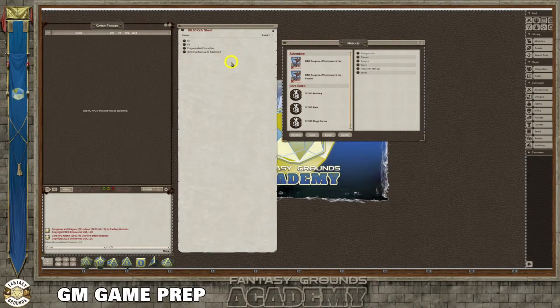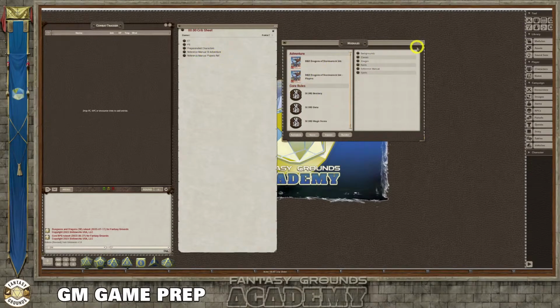And this one is for GMs that don't have a lot of books and you want to actually give your players some characters to start with. So you're not spending 2 or 3 hours building characters. So I'll just put players reference or something like that there. So there's that.